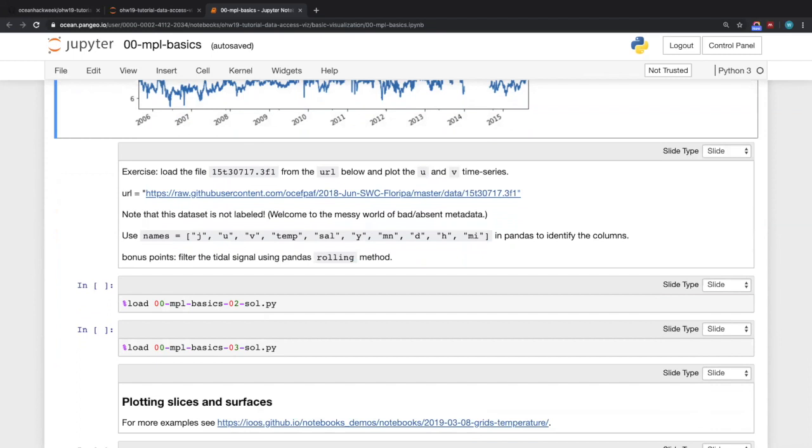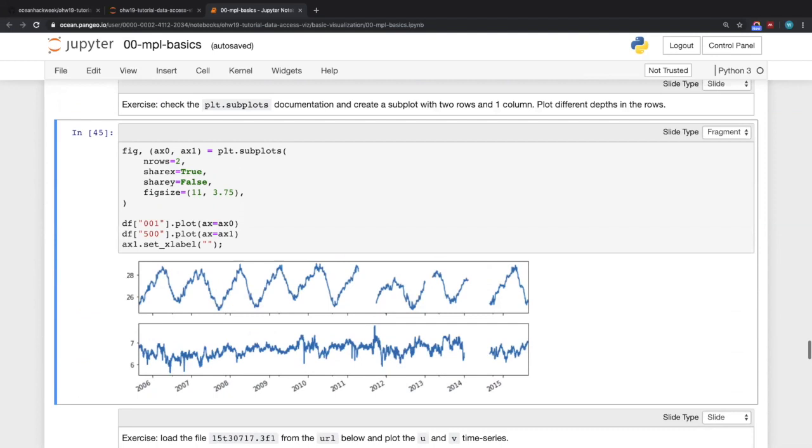Just a clarification. So there were a couple of problems. All the cells that have the load, those will not run for you now, because those are the solution. They will run for you after the tutorial, because I'm gonna push the solutions to the repository. What I would recommend is that you skip them or comment them out. Just don't try to run them. Even I don't have them here because I was not able to use my laptop. So I'm pretty much coming up with the solution from the top of my head, which you should never do.